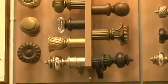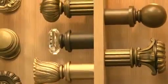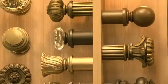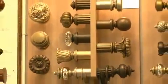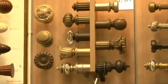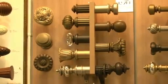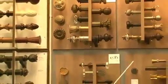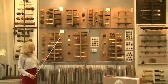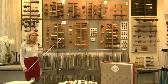We brought in the Mercury glass finial at $115 retail a pair, and then we brought in the crystal finial in this 2 1/4 inch category at $180 retail a pair. My average finial price in this group is about $95 retail in all your resin finials. I have my resin bracket and my steel bracket, my wood ring and my steel ring to go with my smooth and fluted poles. And then the remaining 3 holdbacks that are available coordinate in all of our finishes for our wood and resin group. Overall, all 3 of my product categories here offer poles 2 foot to 12 foot, sold in 2 foot increments, custom cut at no additional charge, and a connector screw ships out with each pole.